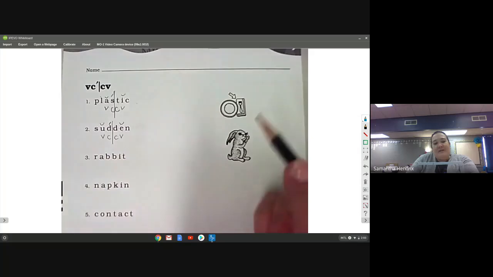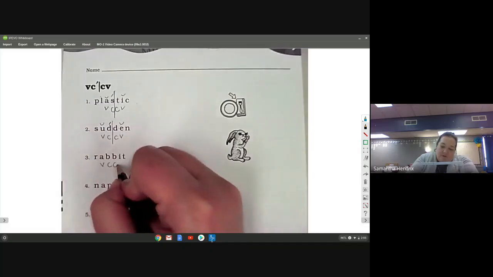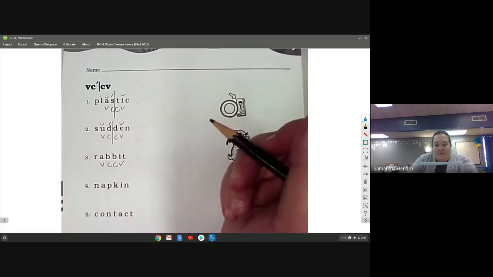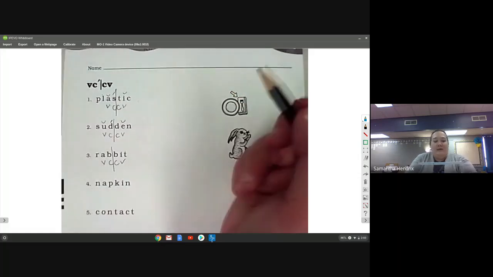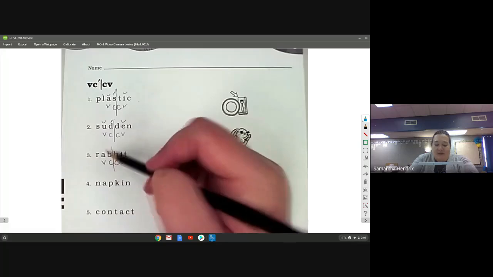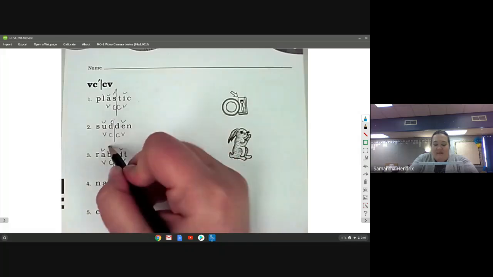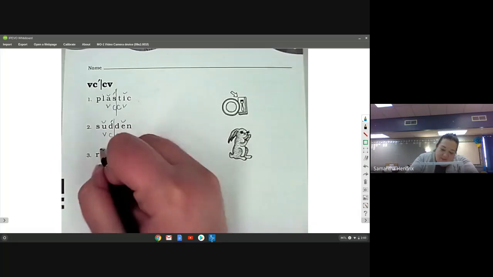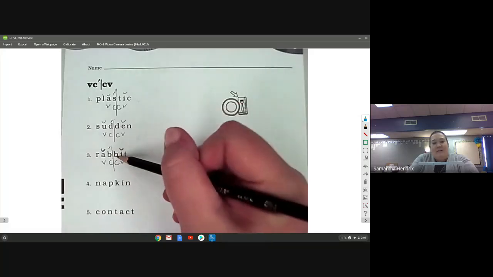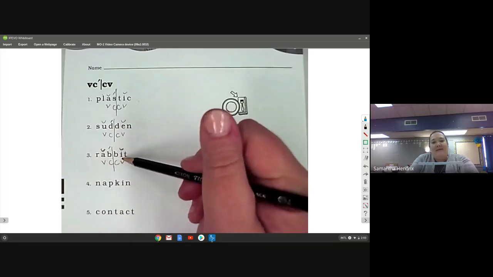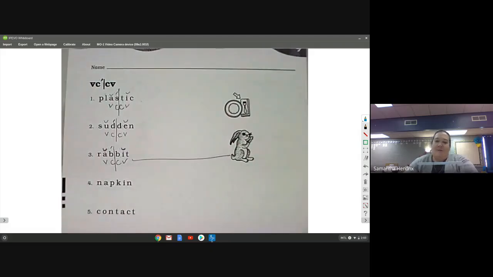Do the next one. You do your vowels and your consonants. Okay, use your division line, put it between your consonant letters. Okay, now we have vowel followed by a consonant, short sound. Vowel followed by a consonant, short sound. Accent here. Mine look like little V's. Let me make those look more like breves. Okay. This sound is only going to be said once. Rabbit. And I see a rabbit right there. So I'm going to go ahead and draw my line.